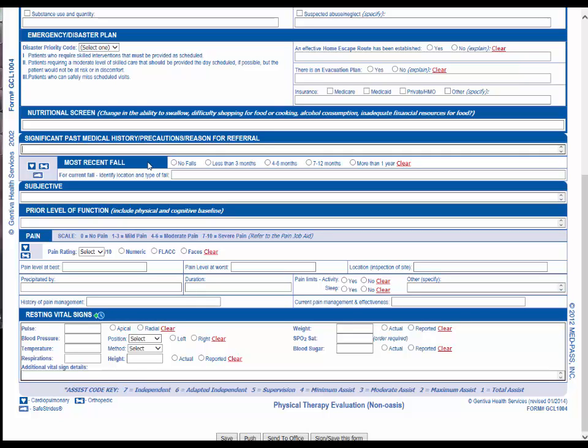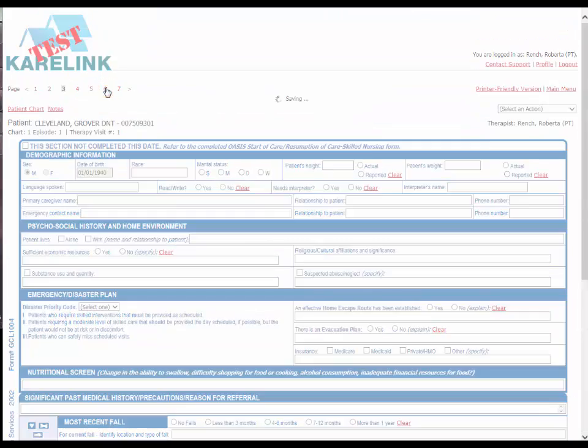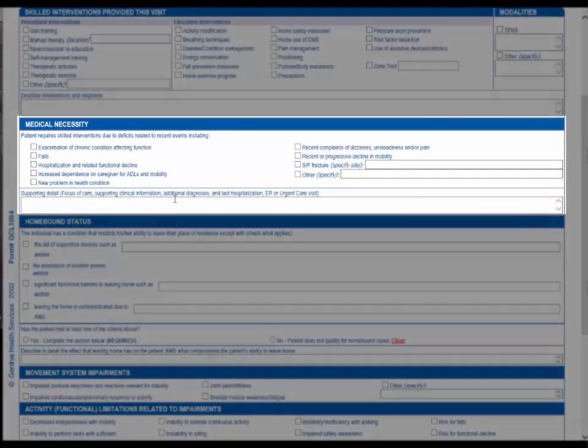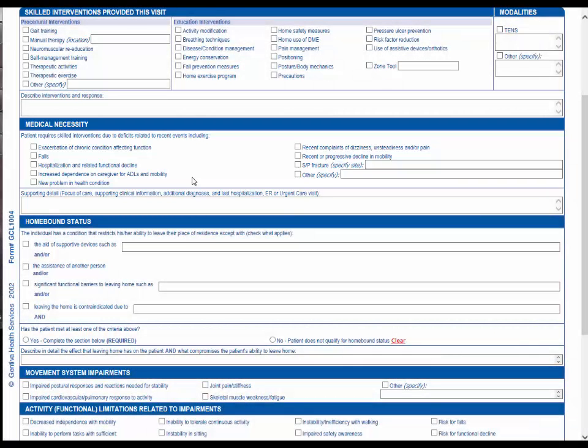On page 6, you will find the medical necessity section. There are check boxes to indicate the medical necessity reasons. If you don't find the reason listed, use the other box to type in the information.